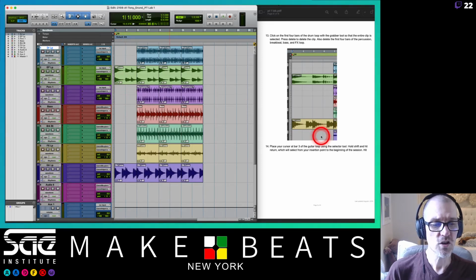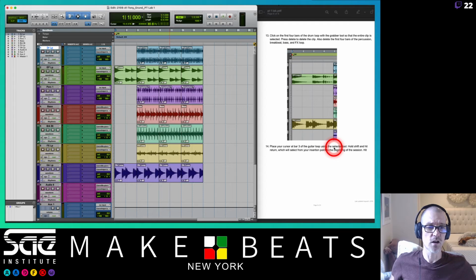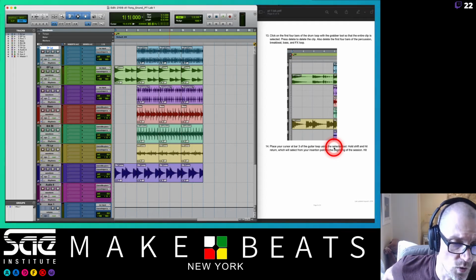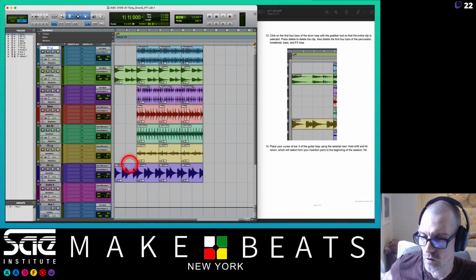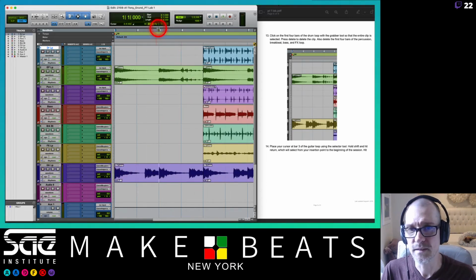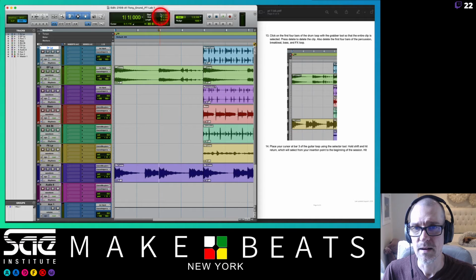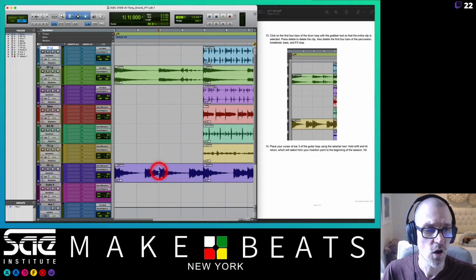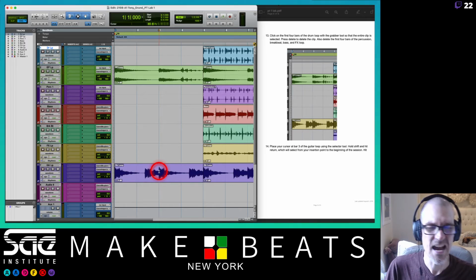Now place your cursor at bar 3 of the guitar loop using the selector tool. So I'm going to go in here to my guitar loop and place it at bar 3. When in doubt, I look up at the top. It says bar 3. My start and end points say bar 3. I'm going to click that right there and hold shift and hit return. And it's going to select everything to the beginning.